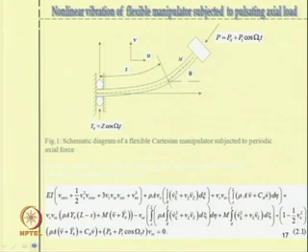So, let us take another example. In this case we have taken a base excited cantilever beam which can be modeled as a Cartesian manipulator with end mass subjected to a periodic follower load. So, the system is subjected to two frequency excitations: one due to the base excitation, that is omega 1, and the second due to the axial loading, that is omega 2.